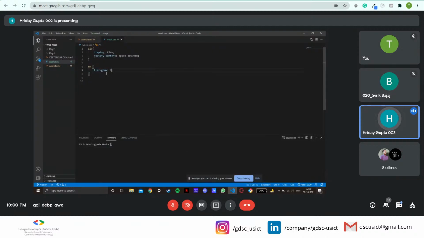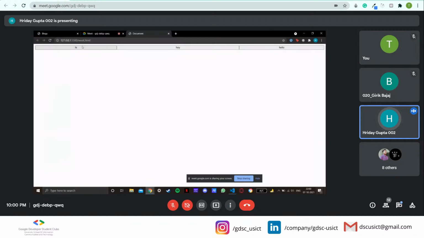Now, what flex grow does is this number tells how much it grows in comparison to the other one. So if we just have the other buttons with the property set to 2, what we're going to see is these are still going to grow very clearly, but the element with the flex grow of 3 grew way more than these two.